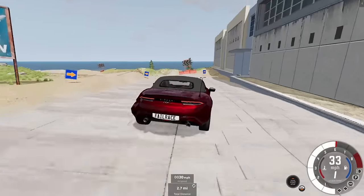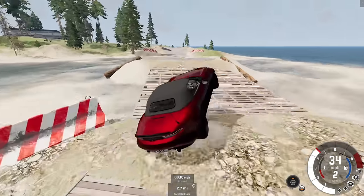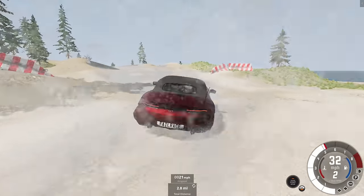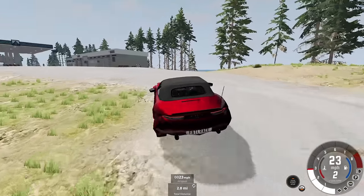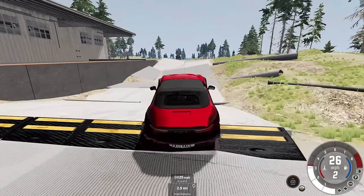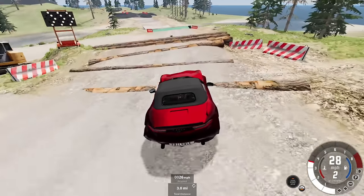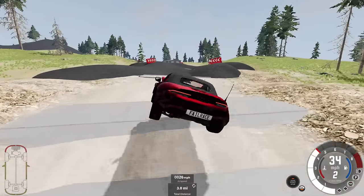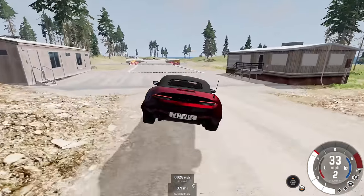Suspension does not really soften the blow very much - you can see how much it just pings back into the air. This would be one of the most uncomfortable rides around here we have seen. I can't imagine the Piccolina was amazingly comfortable, but this would be spine-shattering. There's just barely any give in this car - it's a sports car, that's kind of the point. That being said, it is remarkably strong. It has done remarkably well to have survived this long around this course and still vaguely looks like the car it was supposed to at the start.